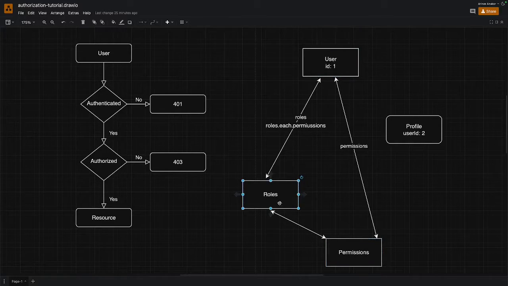Because if we go the roles route, it means that if user A and B have exactly the same roles, they also have the same permissions. Although we can assign, like, admin and editor to user A, and assign only editor to user B, in that case they will have different permissions. But I just want to demonstrate this flexibility as well.